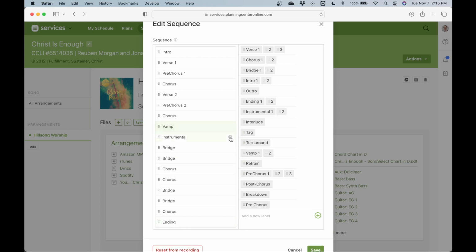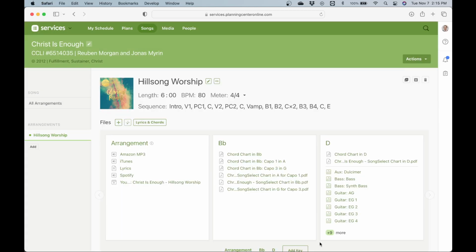Oh, not an instrumental. I've decided. Okay, so bridge 1. We're going to delete all this. Bridge 1. Jesus, return. Chorus, chorus, bridge 3. Bridge 4. Christ is enough. Low chorus there, ending. We're good. I did that super quick, but I know that that's what we do when we do the song. So I know that's the order. I know we're all good.